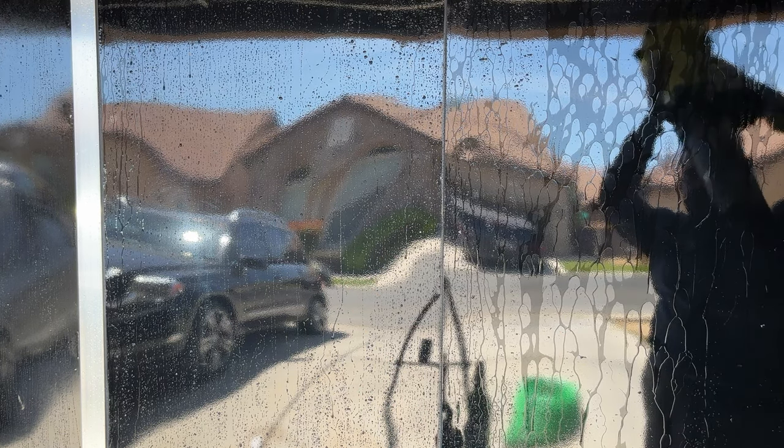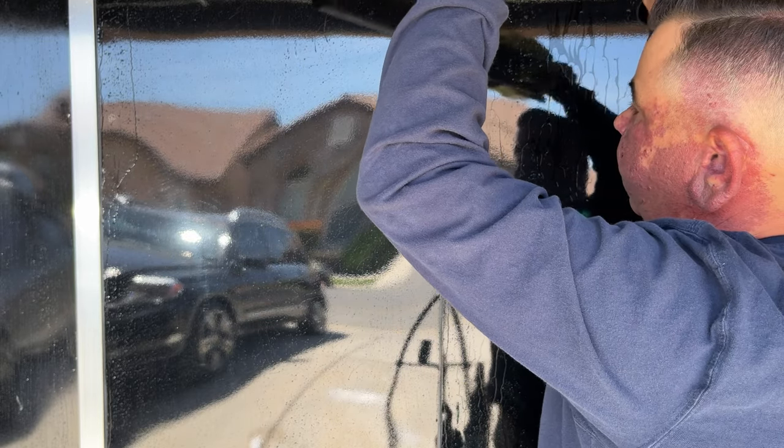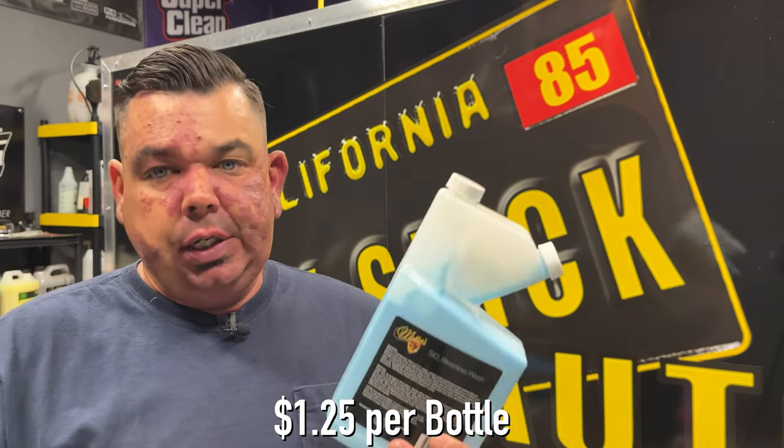Let's go ahead and check it with a leaf blower. Not all the water came off, but compared to the control panel, way better. It's a quick video just to give you a little insight on some tricks I found with this product. It's very easy to get — it's on Amazon. This is a 32-ounce bottle, and you could get 32 32-ounce bottles of detail spray for $40. It is a little pricey if you use it just as a rinseless wash all the time, but used as a detail spray or a quick topper after finishing vehicles for customers or yourself — this is where it's at.